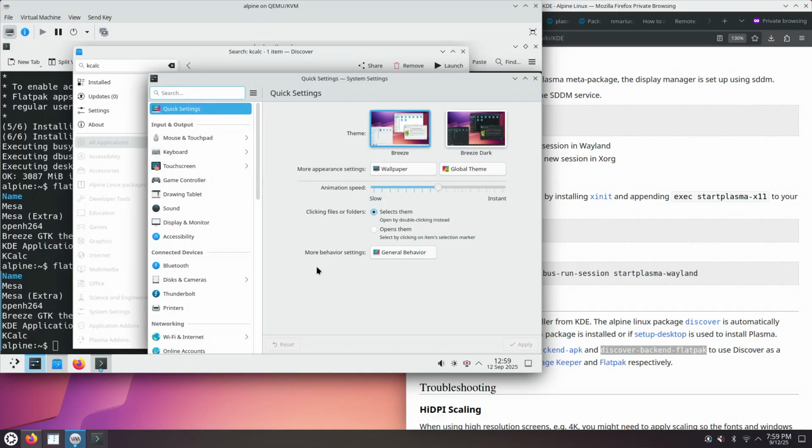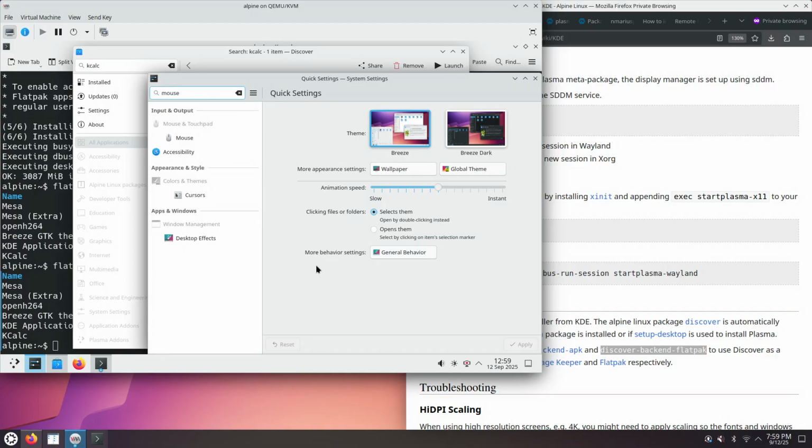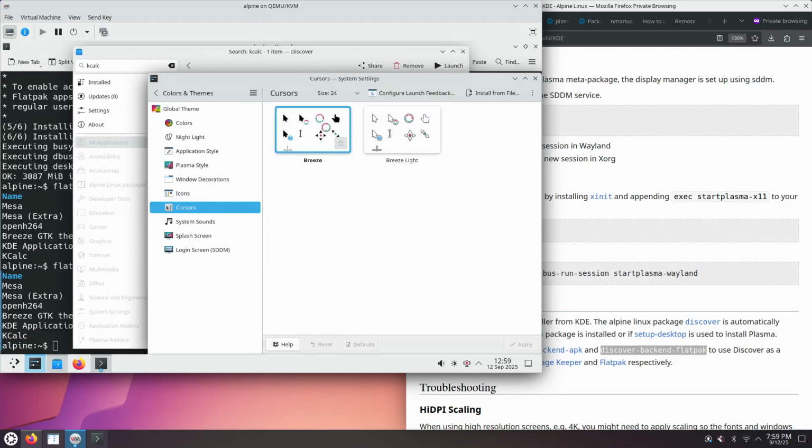Let's see if we can do settings in system settings. So I want bigger mouse cursors, Breeze default, change the size from 24 to 36.